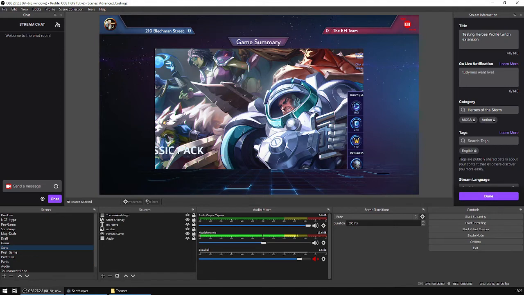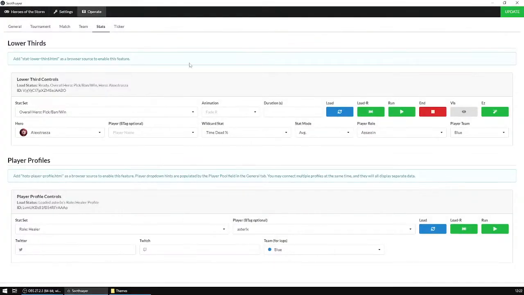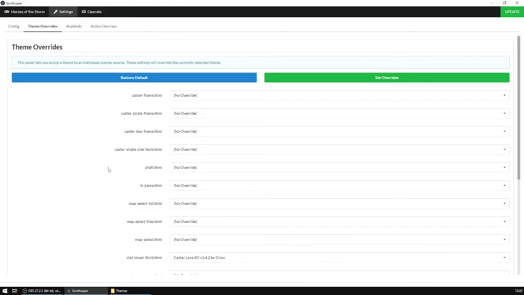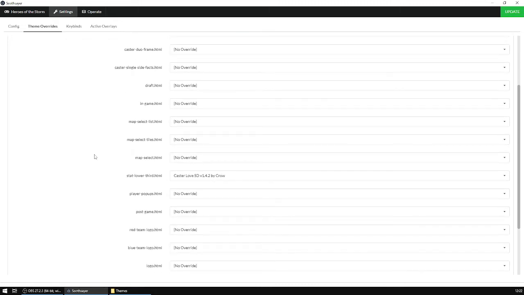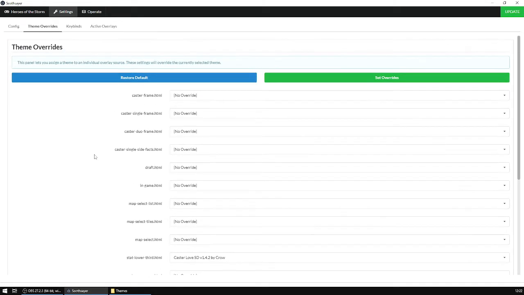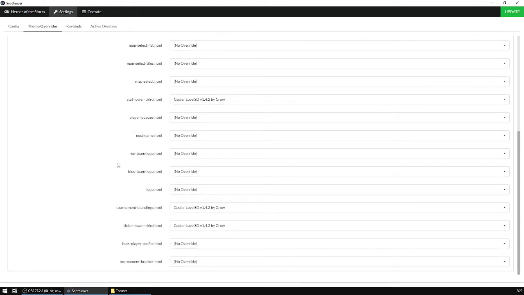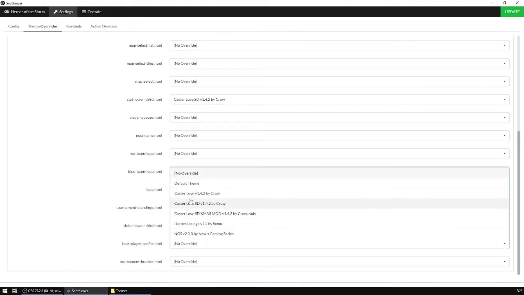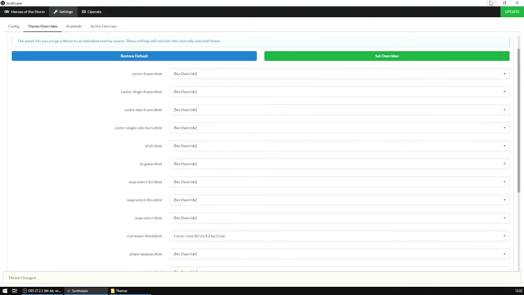Game summary is fine too. Nothing to change here. Post game. I mean, we have to adjust these things, but there's also this player profile overlay, which looks ugly. So we have to go and do, it's called, HotS player profile here at the very bottom. Castle of SD, set override.